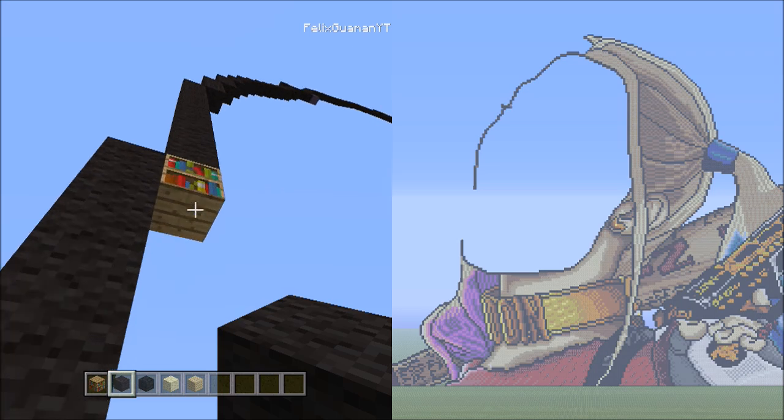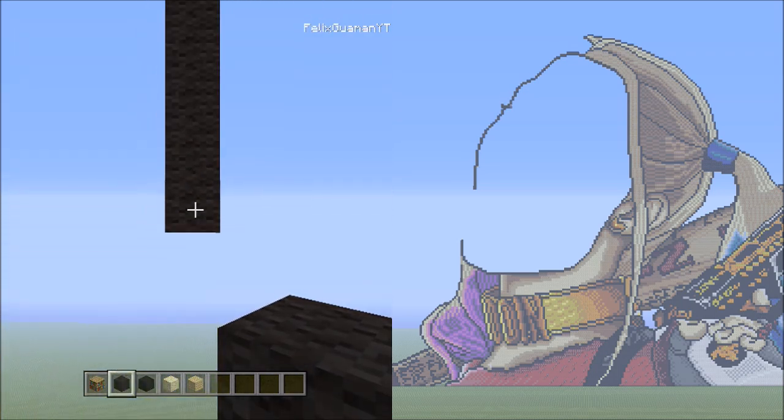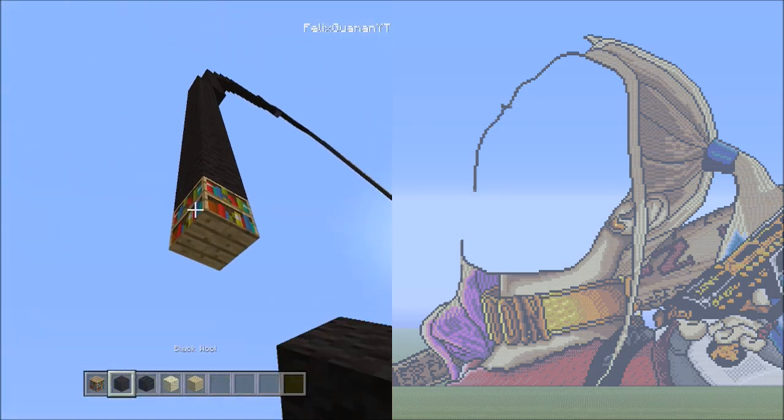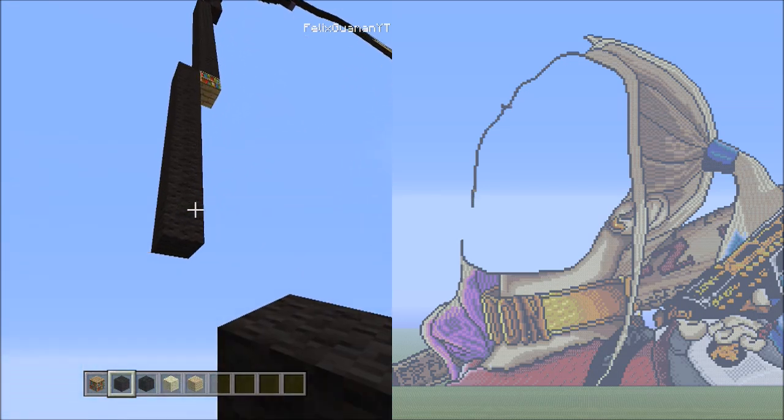Let's head back up here, get rid of that placement, head back down. And from here, we're going to be placing 9 blocks going down on the left. That's 1, 2, 3, 4, 5, 6, 7, 8, 9.